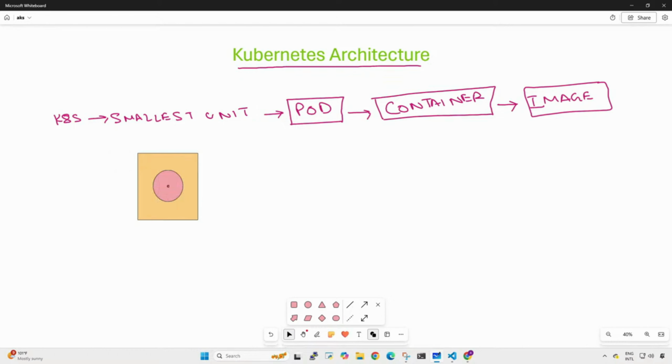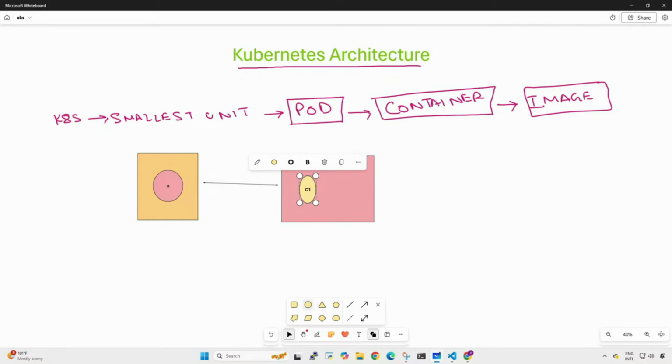Okay, so the next question comes: do we only have one container inside the pod? The answer is no. In a single pod, we can have n number of containers according to our requirement.